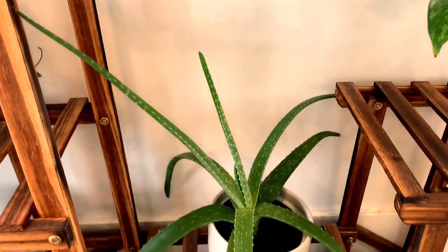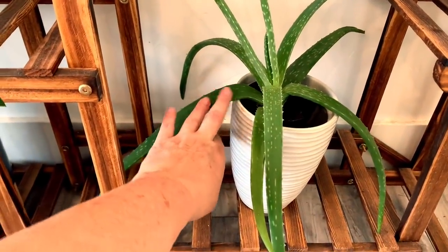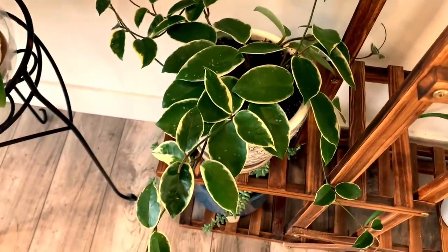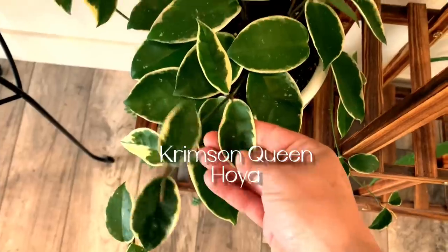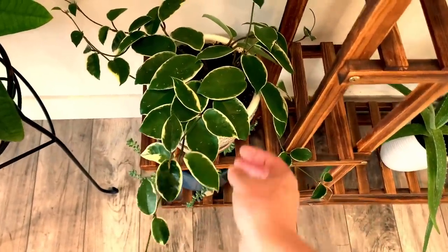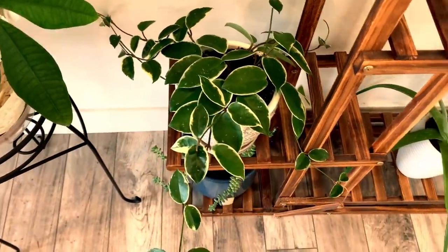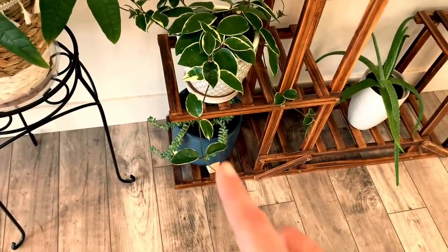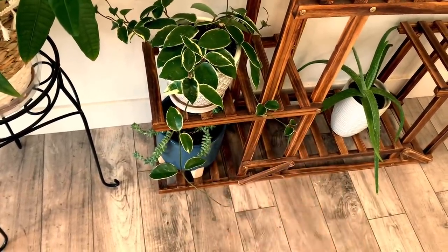Moving down here to my aloe vera plant — this plant was just a little tiny baby and now it is growing. We do pop off these stalks when they get bigger and hang over, and we use them. Moving down here, this is my very first hoya that I bought — a Crimson Queen Hoya. These are great for beginners in my opinion; I have not had any issues with it. They have a thicker, hearty leaf and I only have to water them once every week or two weeks. It's just gorgeous — I love how the vines take off. Eventually I may end up hanging this one.